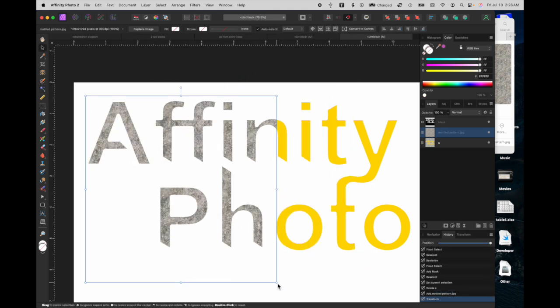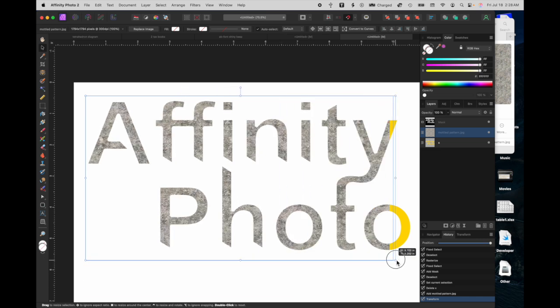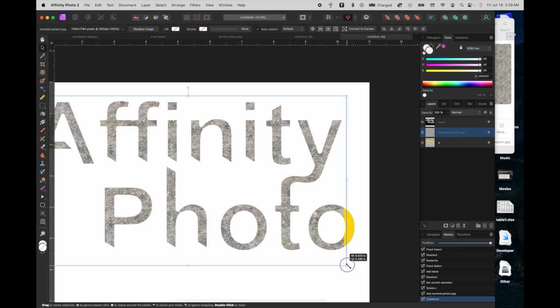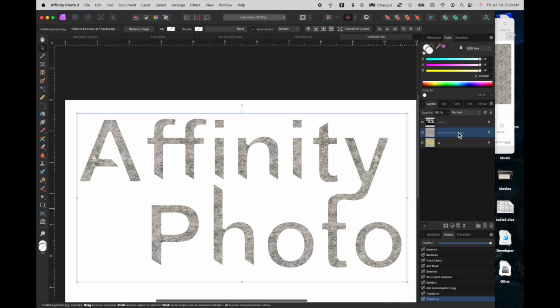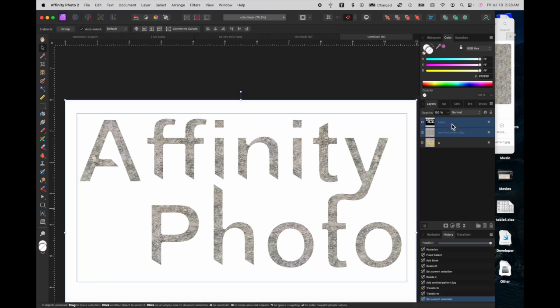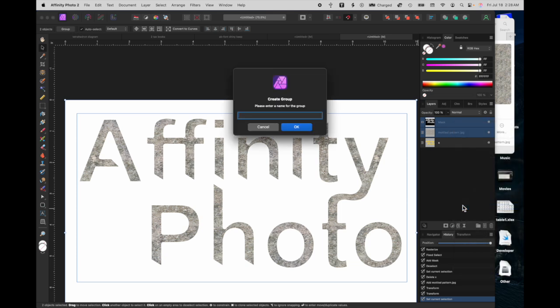Normally, if I was doing this for production work, I would tile this effect. It is a tileable pattern, but I'm just going to stretch it for the purpose of what we're doing here. And now I'm going to group these two. The reason for grouping them is so that the mask does not affect anything but this one layer, so the bottom layer is going to show through. So let's group them. And now, I'm going to call this one face group.